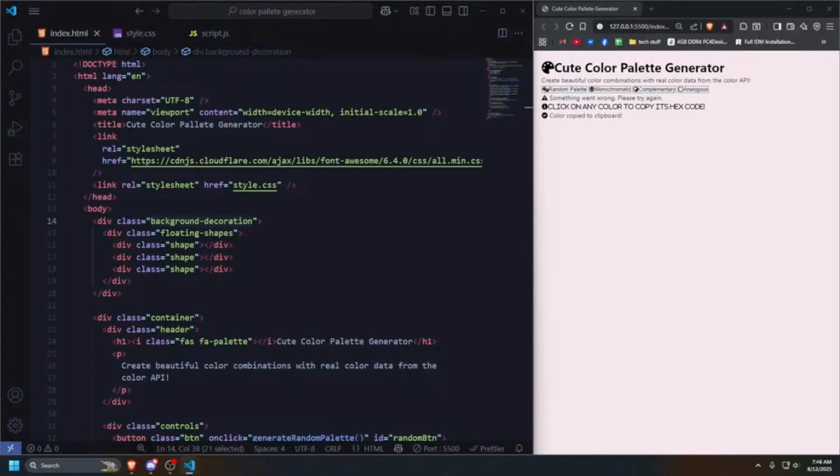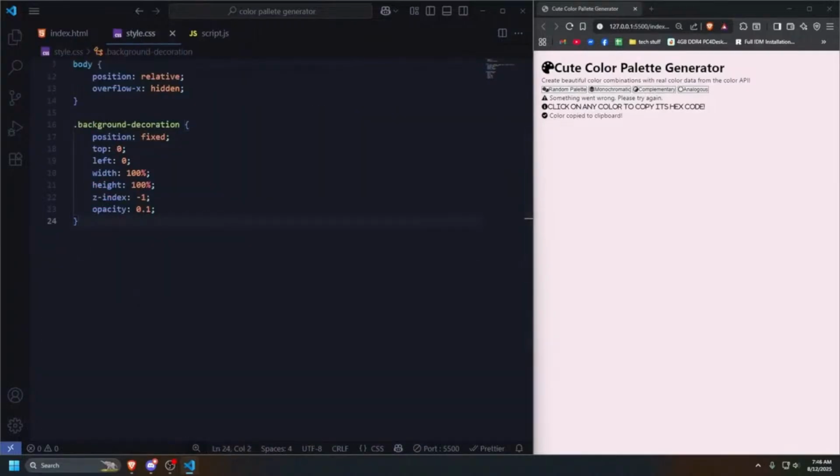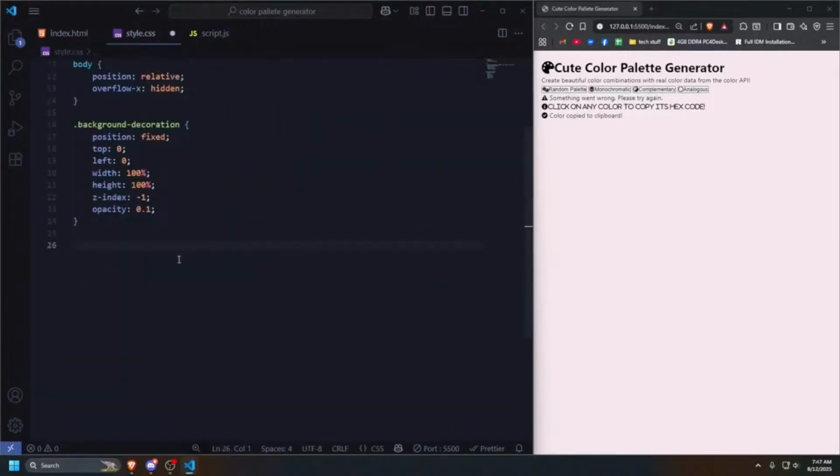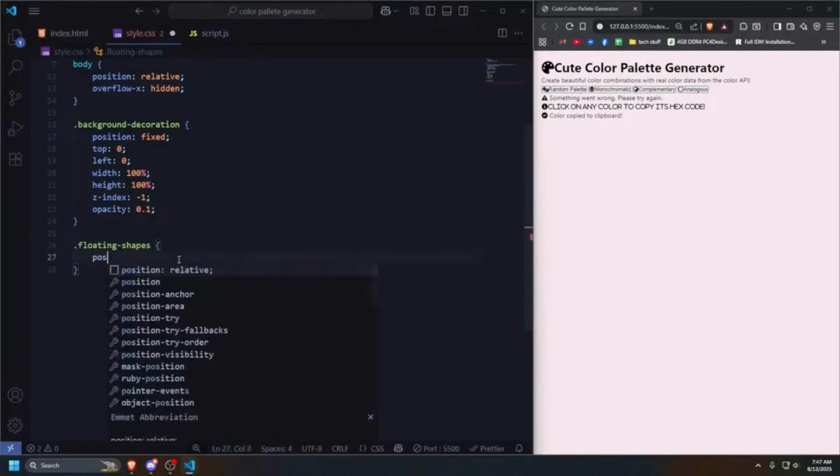The most of the things that we'll be doing here is pretty much straightforward. We'll be making this, right? We styled the div. Now what I'm going to do is style the floating shapes. Now floating shapes are these ones right here, the div inside that div. And what I'm going to do is do floating shapes, right? And here I'm just going to make it position absolute.